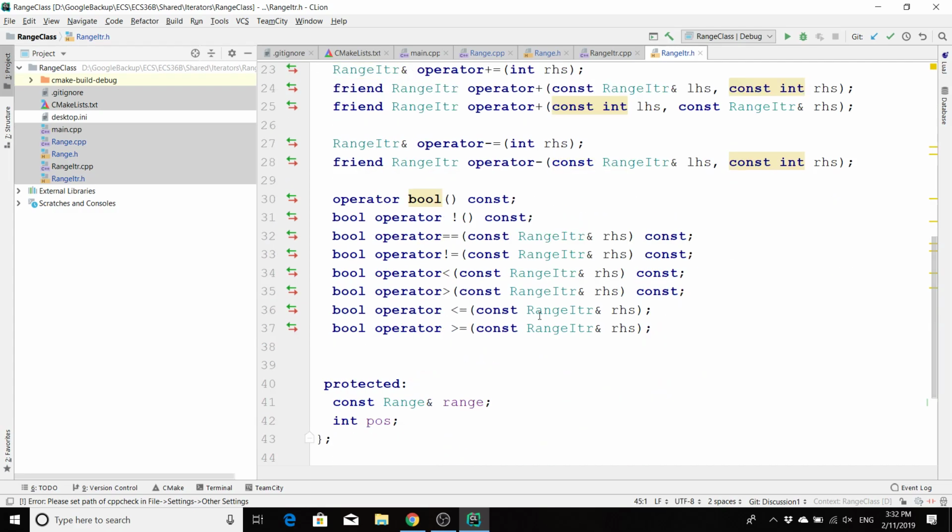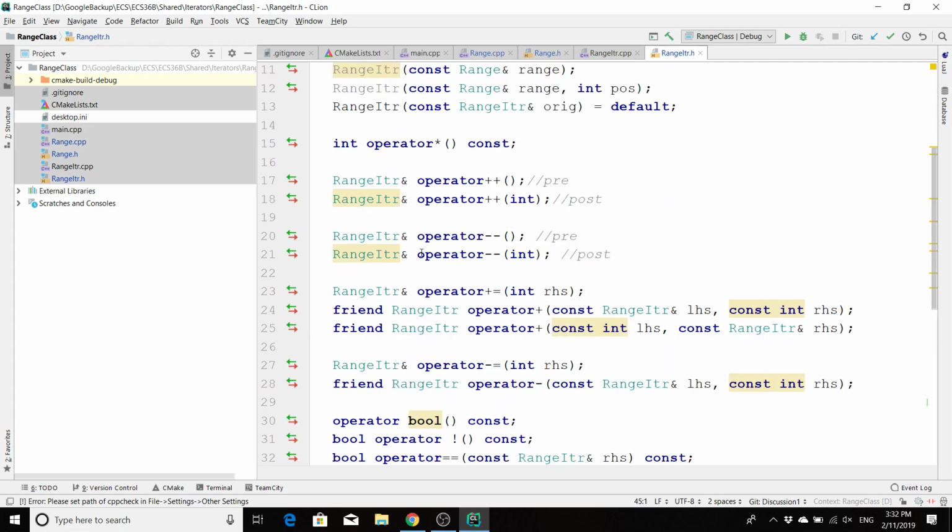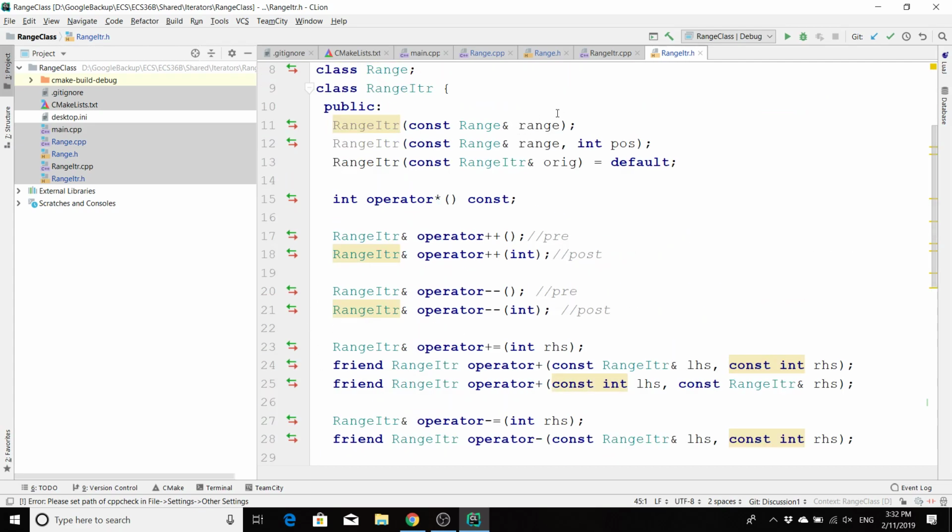We also need to keep track of what position we're at inside the range. Does that make sense? So our constructors over here are just going to do the initialization work. This gives you the ability to start the position at some value, and this gives you the ability to copy one. So we're going to skip over doing the constructors, but we will talk about the other operators.